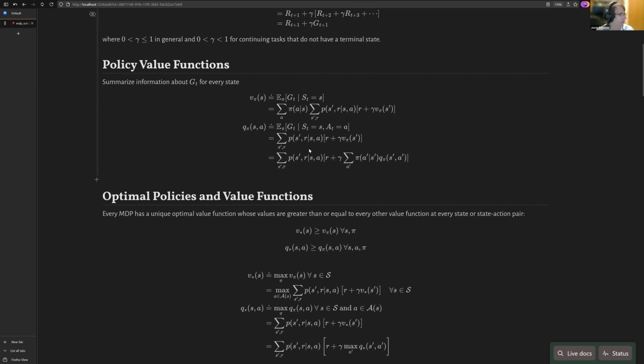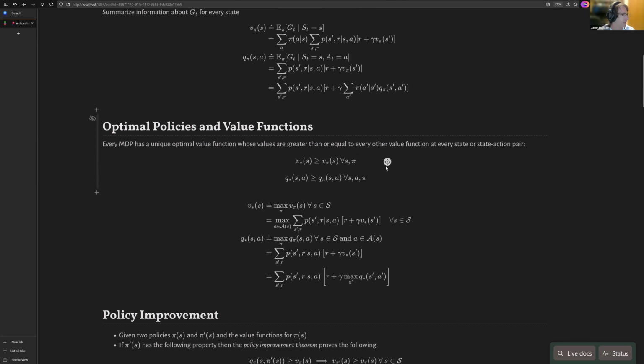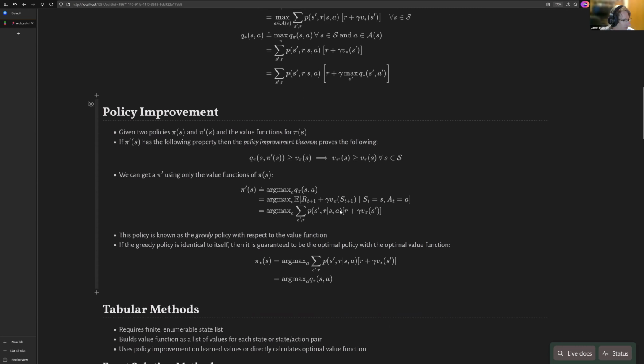Now, you can derive these relationships between v and q, and what's being shown here is that even though it looks like you need the state action value function to calculate this, we can actually get away with only using the state value function as long as we have this information here, right? This information being that probability transition function.